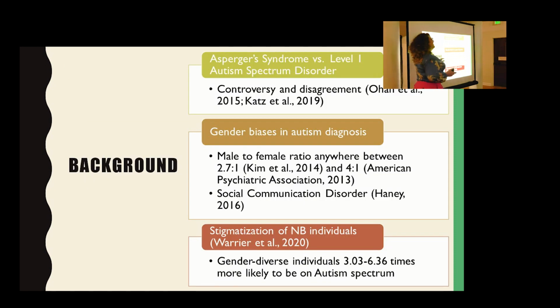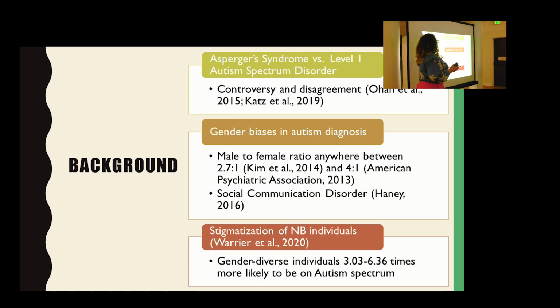Okay, so my study specifically examined the stigmatization of individuals on the autism spectrum, most specifically with level 1 autism, which is classified as having the lowest amount of support needs. If you guys have heard of Asperger's syndrome, this is an antiquated diagnosis that became outdated in 2013 with the publication of the DSM-5. And if you guys have seen a movie like Rain Man, that's kind of an example of what I'm talking about.